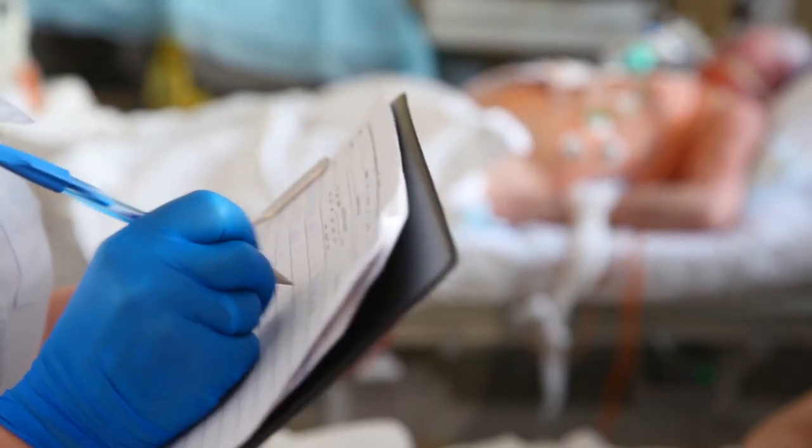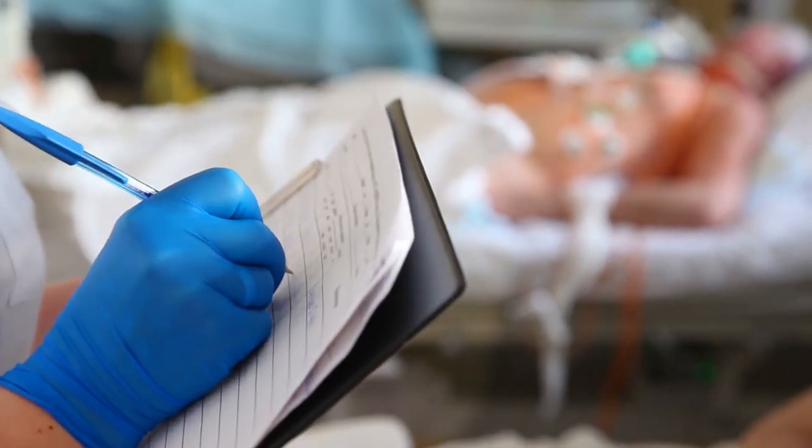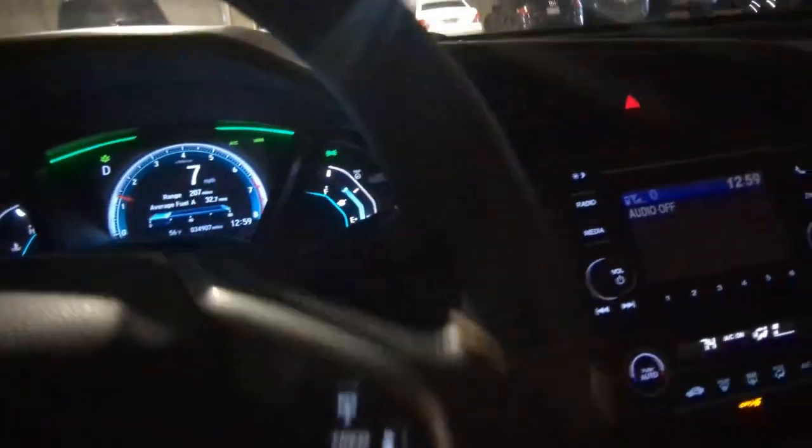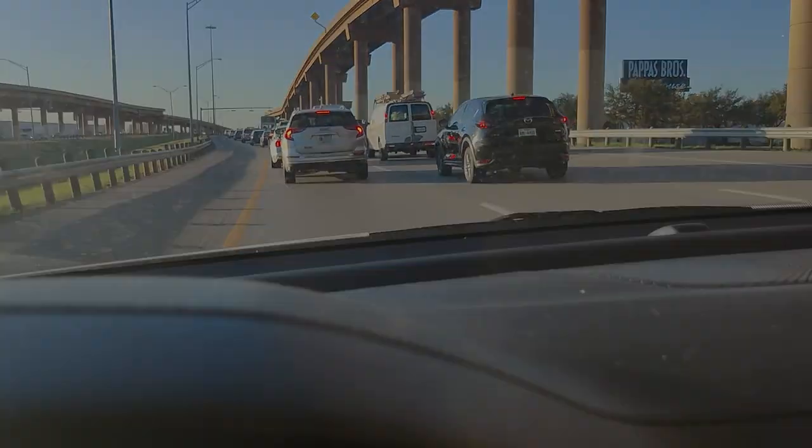After my walk, I return to my call room and finish any remaining work, which usually includes updating my notes for any changes that happened since I signed them in the morning. I also go back to check on our patient who had the brain bleed to see how he's doing. Thankfully, he's doing better and on the right management and supervision in the ICU. Now it's about 3pm and I'm free to go home.